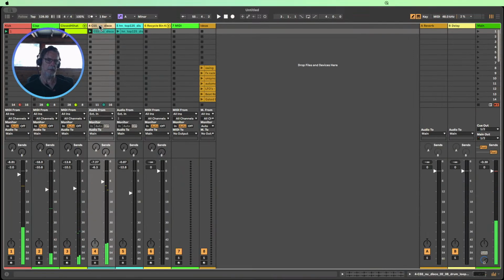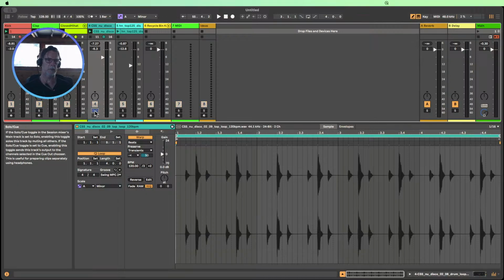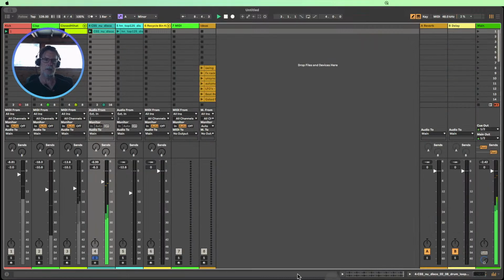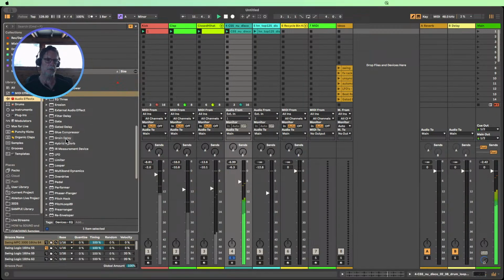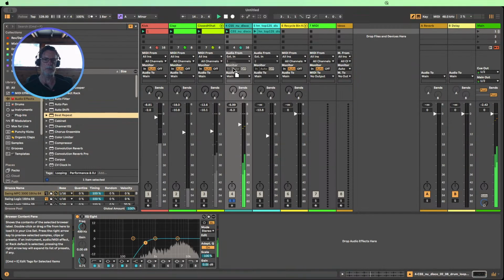Okay, so we can incorporate this disco loop here for a bit more kind of clap vibe. What I was doing there was just bedding it in a little bit, using the beat preserve here just to thin it out a little bit. I'm sure many of you are familiar with that. All right, so I'm just thinning it out a little bit. I played around with repitching it as well, just to hear what that sounds like. What we could maybe do here is try a little bit of a beat repeat on here, just for generating maybe a fill that isn't already existing in this clap or this disco loop.